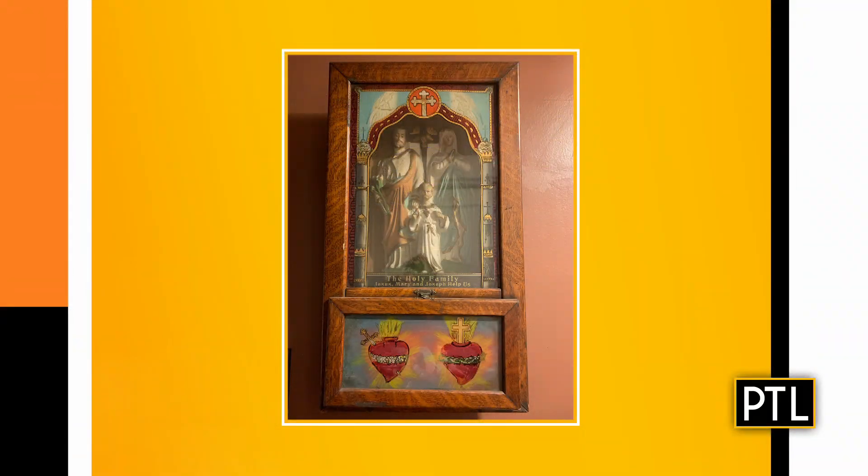The last item is the holy family kit from Jeffrey. This particular piece is an anointing of the sick kit, also called a sick call kit. Someone would be ill toward the end of life, the priest would come to the house, and this piece would be in the bedroom. The holy family was a very typical motif. The piece is oak — one of your favorite types of wood, David — which puts it to the early 20th century. Inside you'd find holy water, candles, and accessories necessary for the priest to give last rites.